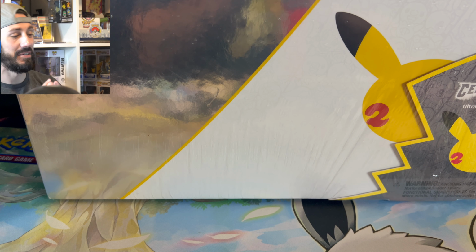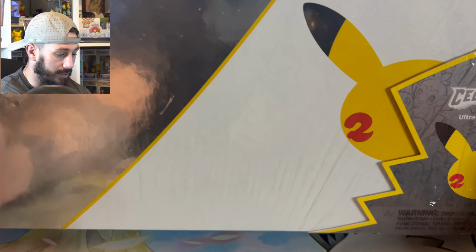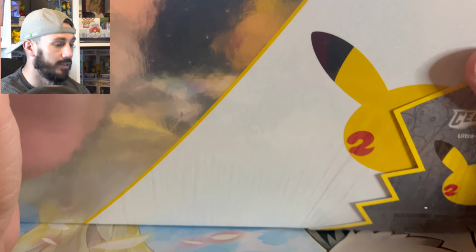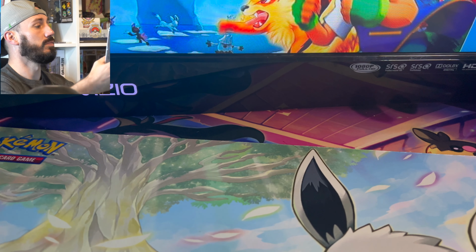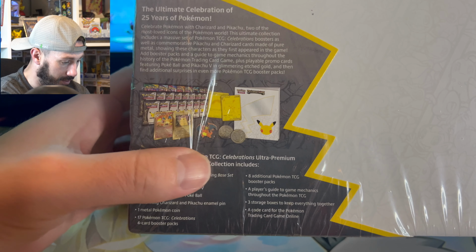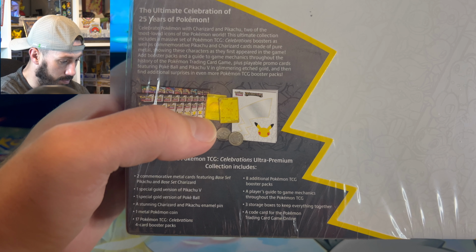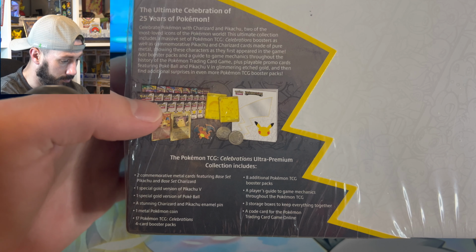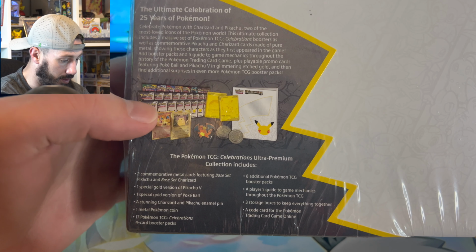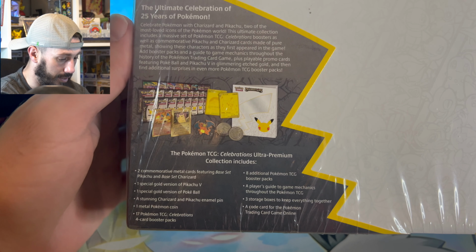Today we're doing something I've wanted to do for a while. I finally got my hands on it. It's none other than the Celebrations UPC. As you can see, it's got the two metal cards, Pikachu and Pokeball gold foil. Got some other Pokemon packs along with, I believe, 17 Celebration packs. So we're going to dive into this one.